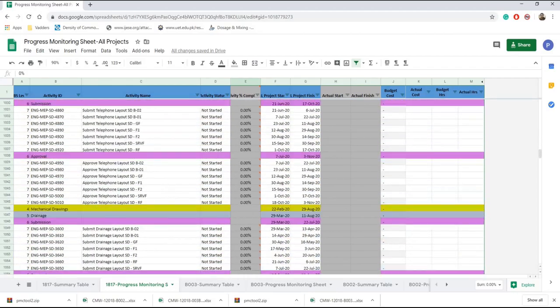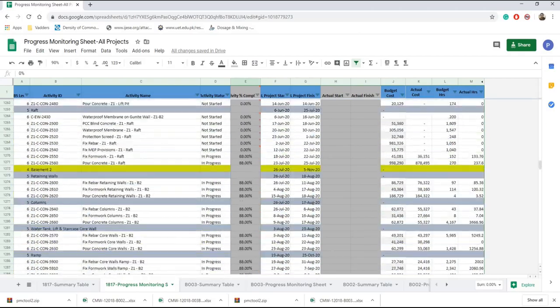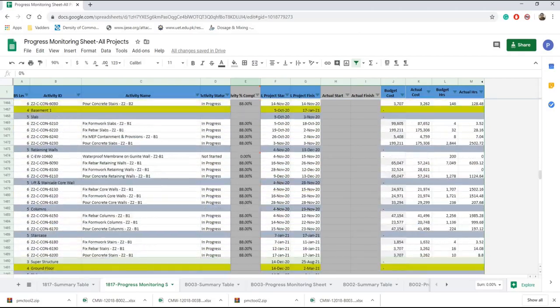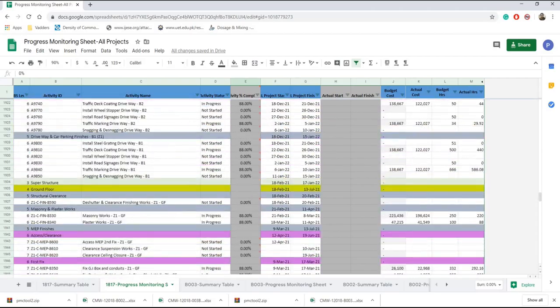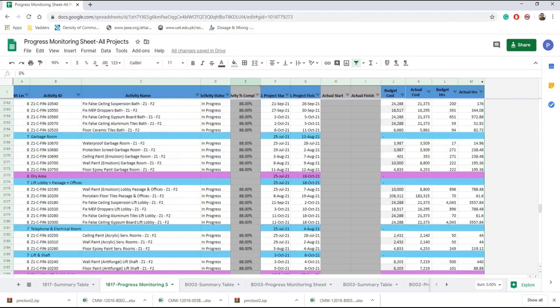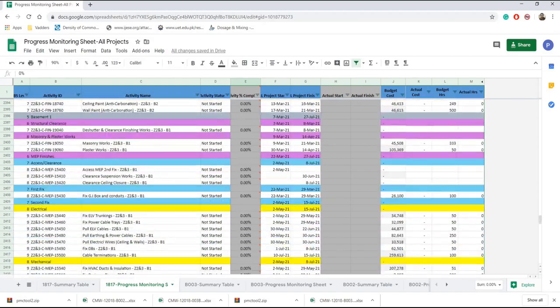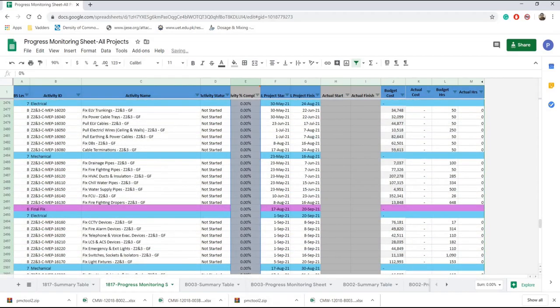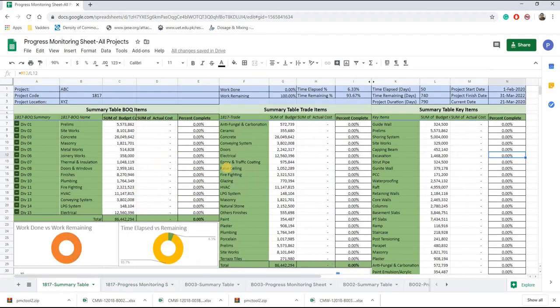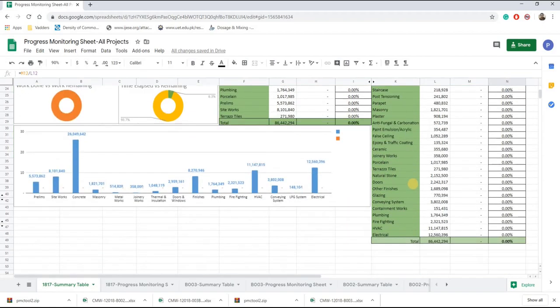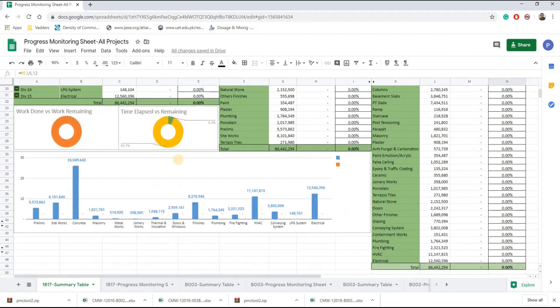I'm showing how this system actually takes reports and progress from the site people. My site people change the progress here with the actual date and activity percent complete. You can see there are 3 gray columns. These are the columns my site team needs to update. They just update the values here, and you see all the values in this report are 0. This report is shared with my high-level management, who can see and access at any time what is going on. These are the key elements we have broken out, so we can have an idea.